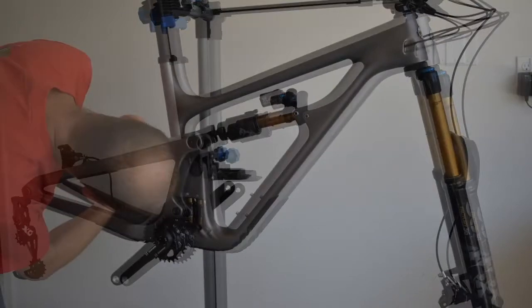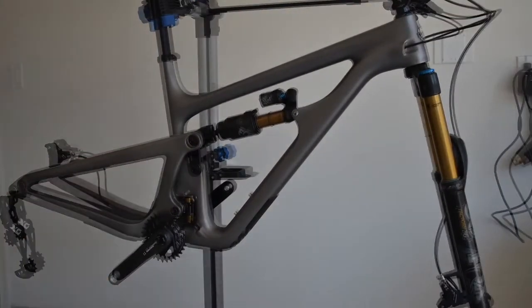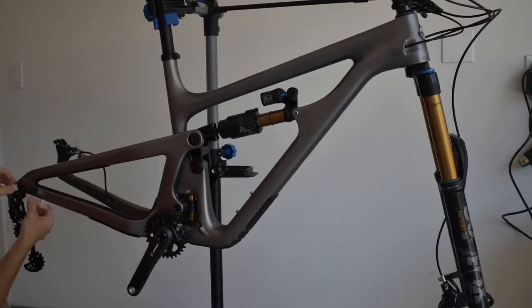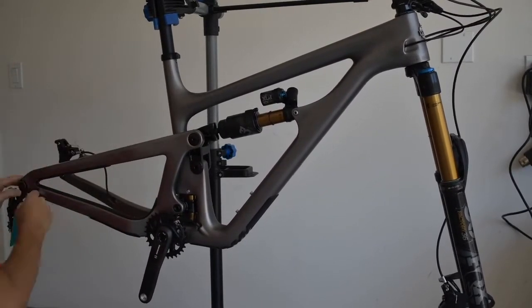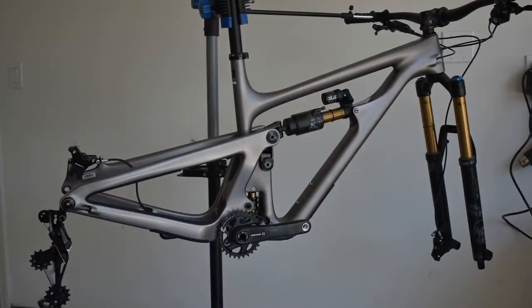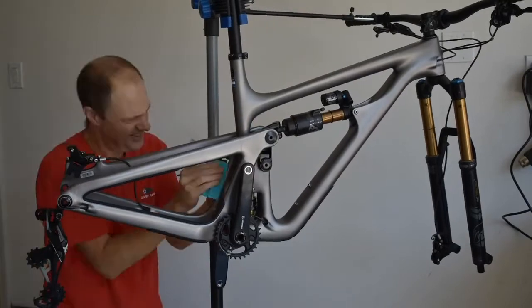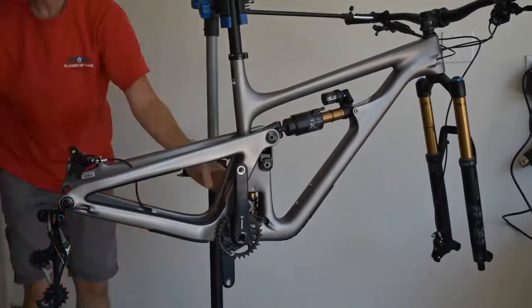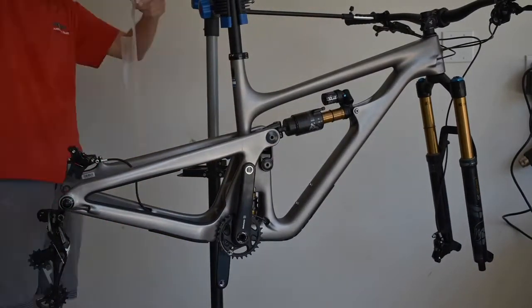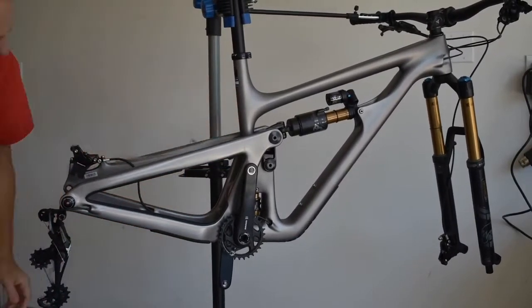Definitely some of the compound curve areas on the bike, you really need to work it in pretty well. It's pretty hard to get every single little air bubble out, especially in the compound curve areas. But for the most part, you can get about 99.9% of the bubbles out. Just requires a little extra attention to detail. Keep the wrap wet, as they suggest in all their instructions.